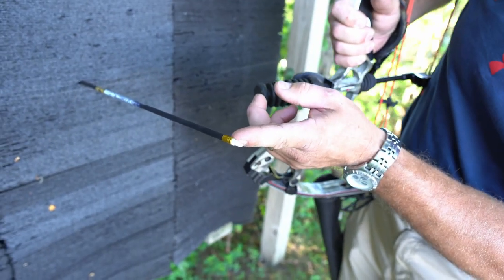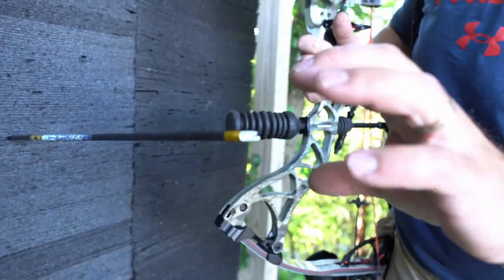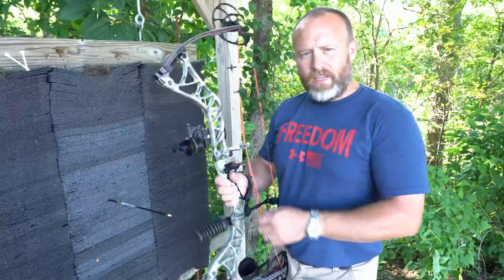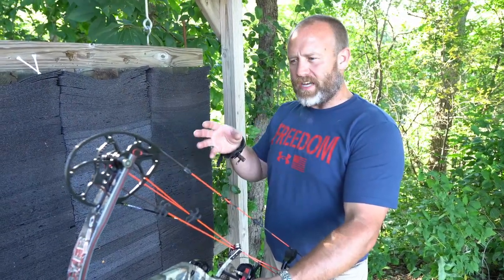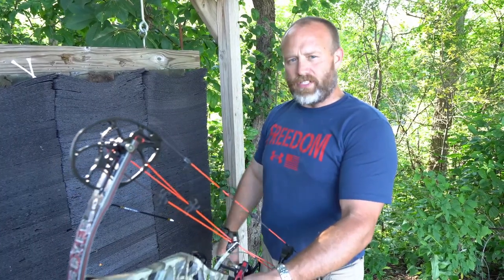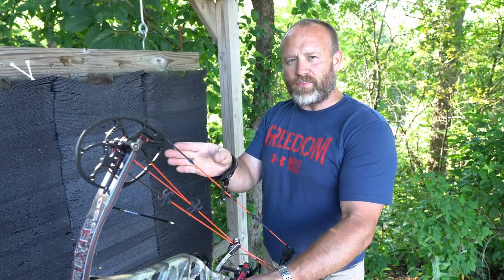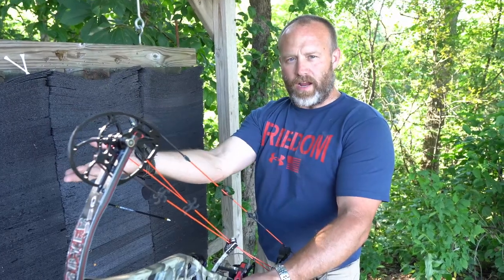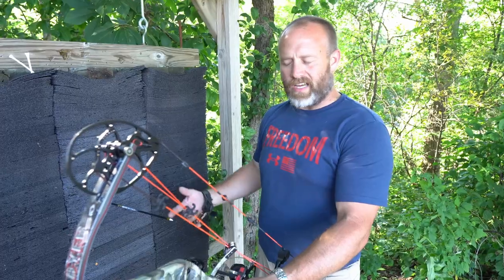The tab of the arrow is pointing down after the shot — it was starting to the left. That tells me the arrow is turning left out of my bow, which is pretty typical for most right-handed shooters — a lot of it has to do with the string and the serving. What that means is when I'm ready for fletchings, if I'm going to do an offset, I'll offset it to the left, or if I want to do a helical, I'll do it to the left as well. Basically, that arrow is going to start spinning out of the bow and I want it to continue in that same direction. If I put a right offset on it, it would come out left, knuckleball in the air for a bit, then the vanes would spin it back right — and I don't want that knuckleball effect. It's like a rifle and a bullet: it continues to spin until it hits its target.